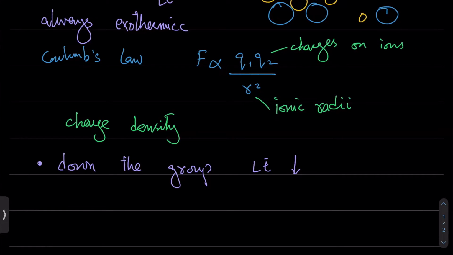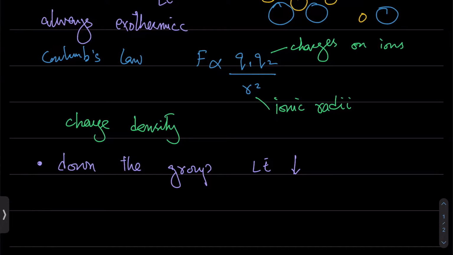So that means in group 1, group 2, and group 3, you can clearly see that the charge is going to increase and the size is going to decrease, because across a period, the size decreases, but the charge increases. And I'm talking about the same ion, by the way. So if you have just the positive ion, so group 1, group 2, group 3, or 13, the size of the ion in the same period is going to decrease. And you already know why that is. That is because of greater effective nuclear charge, and it all comes from AS chapter 1 or 2.